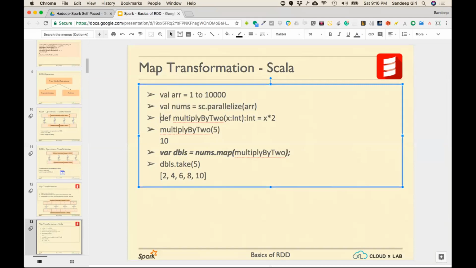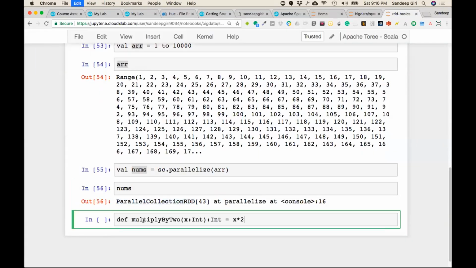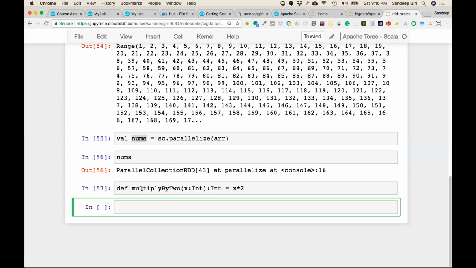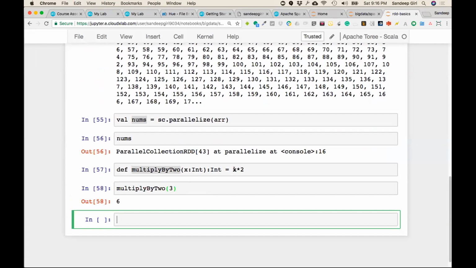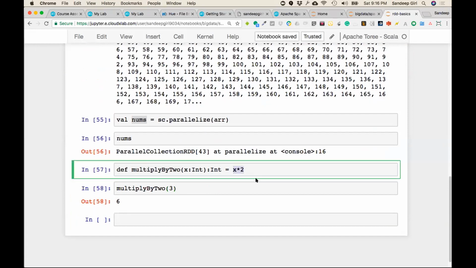Now we are defining this method called multiply by 2. What is multiply by 2? You can see that it is basically returning x times 2. This is just a usual Scala function. It is not depending on Spark in any way.